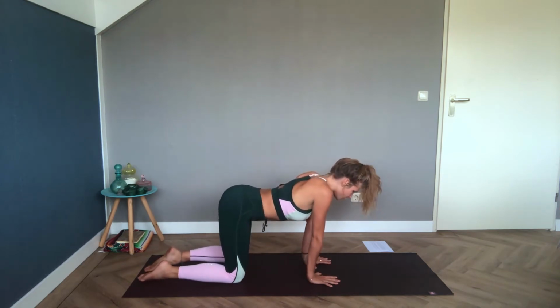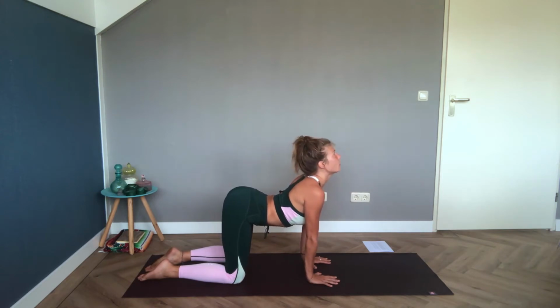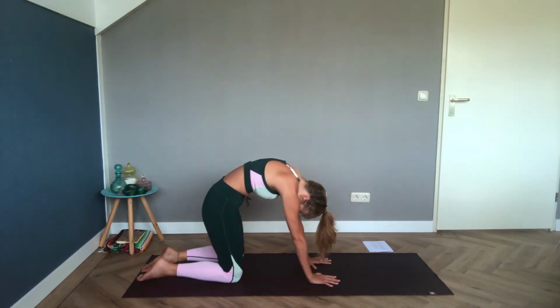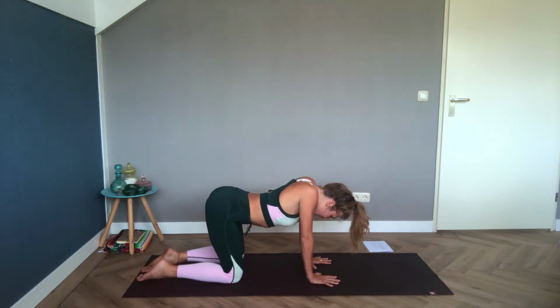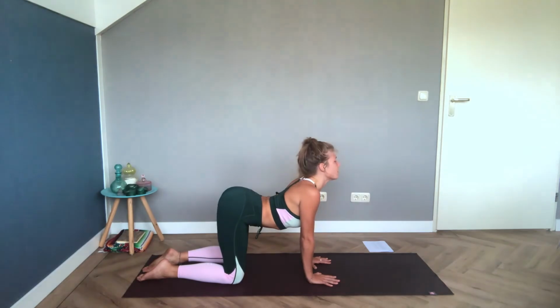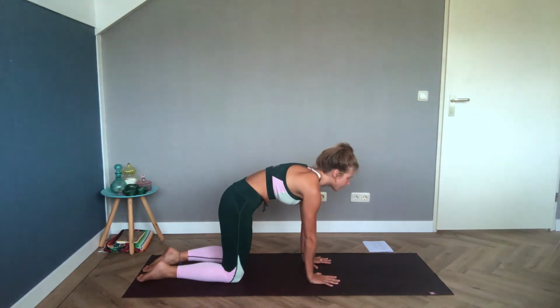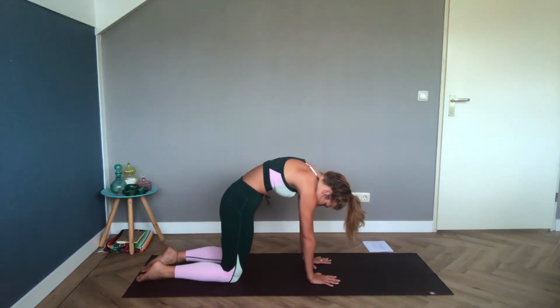And inhale, drop the belly, roll the shoulders back, and look up, cow pose. Exhale, come all the way up, hollow your back, or hollow your belly, cat pose. Inhale for cow, really exaggerate the movement and move from the breath. And exhale, cat. Think of a black Halloween cat.